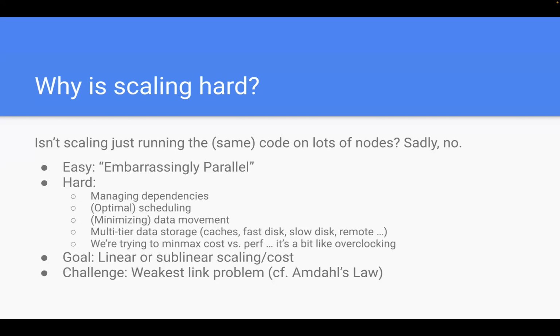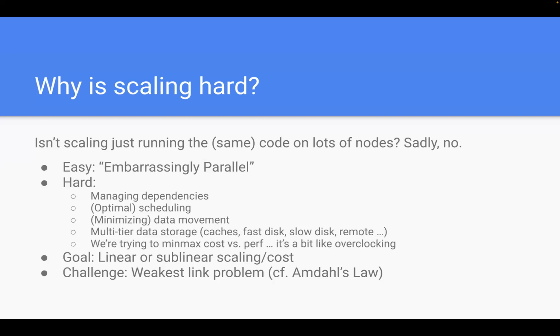Minimizing data movement. At scale, it turns out that just moving data around gets really expensive. You've probably experienced this if you go to pull down a terabyte of data from S3 or even just moving model weights around. So we have to be really thoughtful about not moving data when we don't need to move it. That may mean moving code. It may mean changing where stuff is read from and written to.